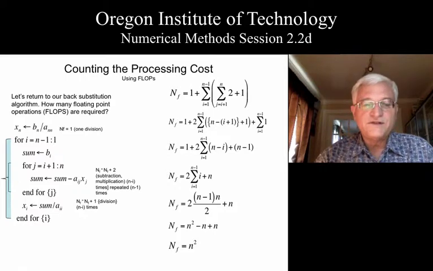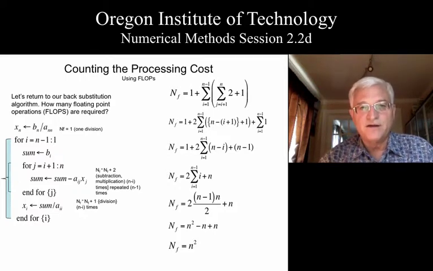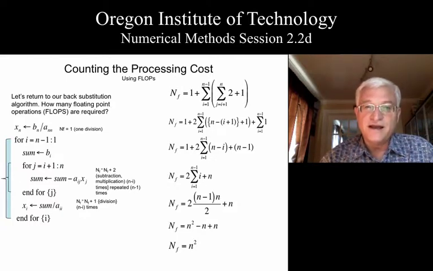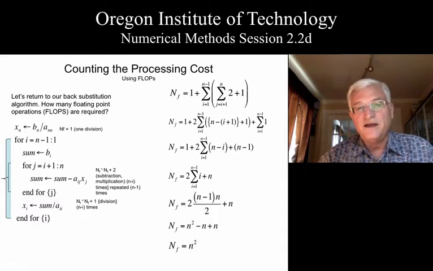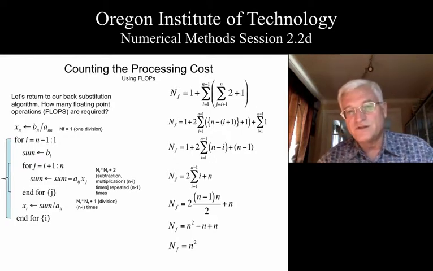We're going to give this algorithm a name. We're going to call it an order of n squared algorithm. That's where this comes from. It takes n squared operations to complete it, n meaning the number of rows. So now you can imagine that as the size of the matrix gets bigger, the cost of processing that matrix grows much faster than the size does. It grows with the square of the size. And that's going to become an important measure of algorithms for the rest of the course.